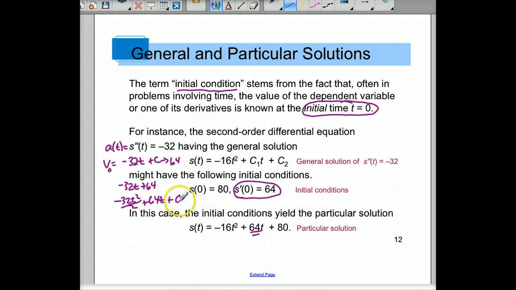And to get that value, we plug in this initial condition. If t is 0 there and 0 there, this equals 80, so c must be 80. So that's how we get that, because you plug in 80 for c. So we've used initial conditions before. We've got our general solution with the c's in it, and then our particular solution with the actual values in using that initial condition.